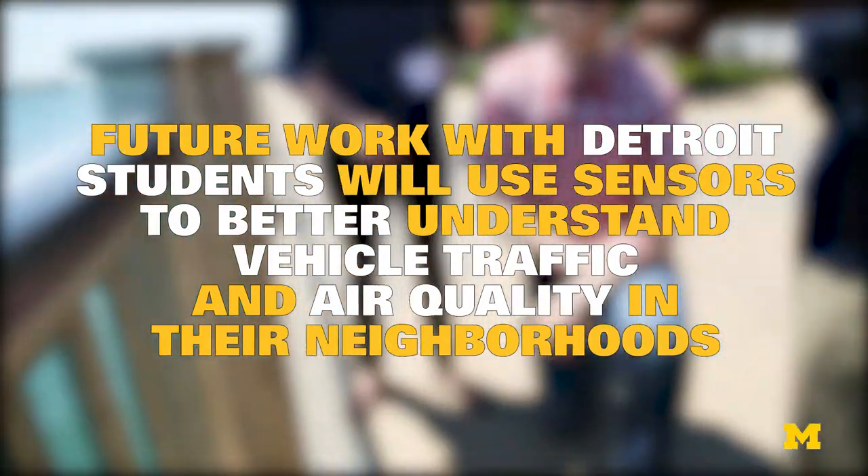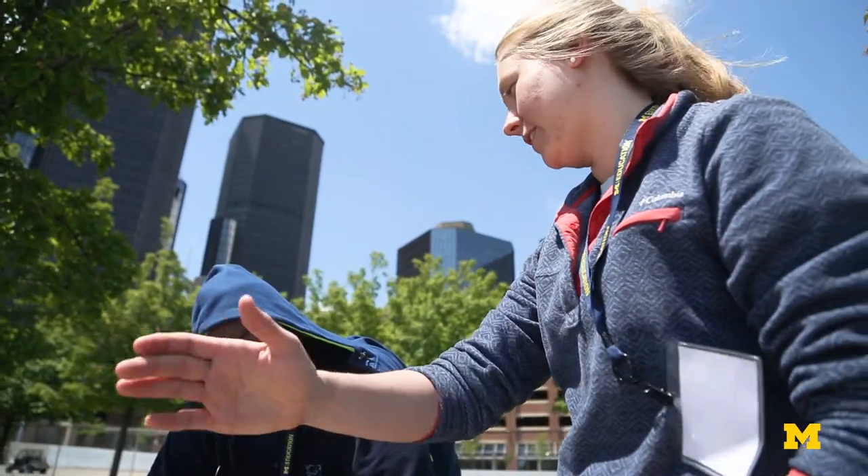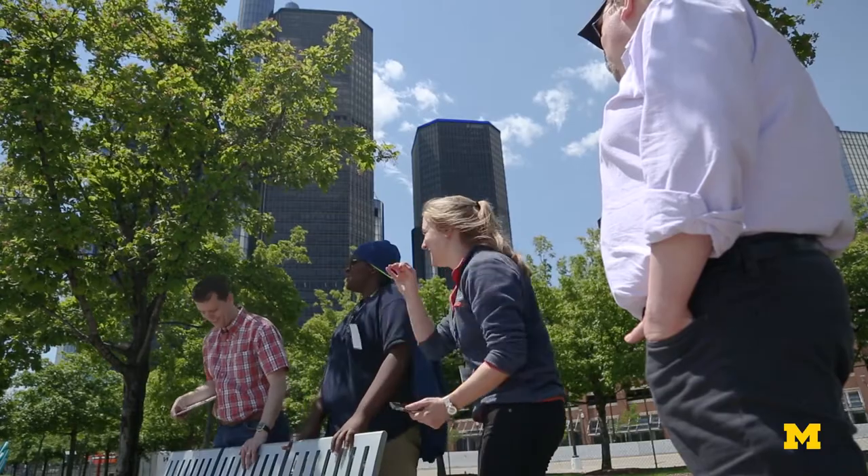We were really lucky to have Eddie as part of our sensors group. This was sort of his first time using the sensors in a shoebox kit and we went through all of the different components and he was really interested in asking questions, which was great. He had a blast. It was actually fun — not that many 15 year olds say it's fun, but it's fun.